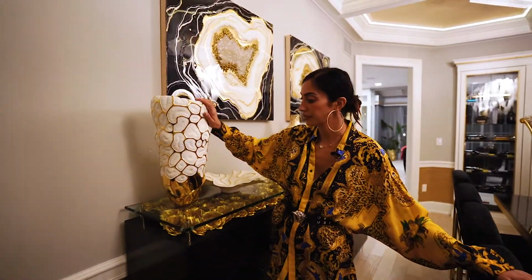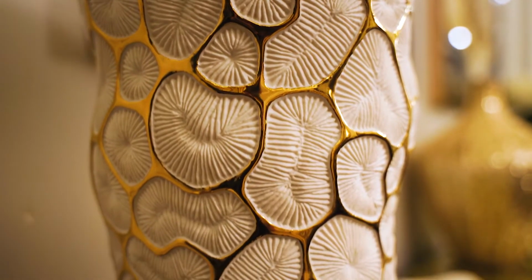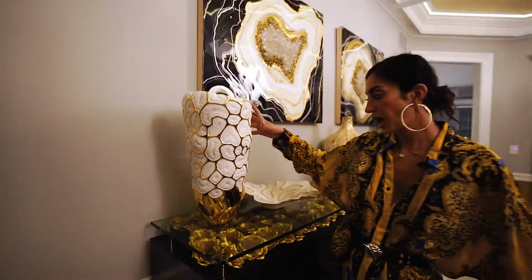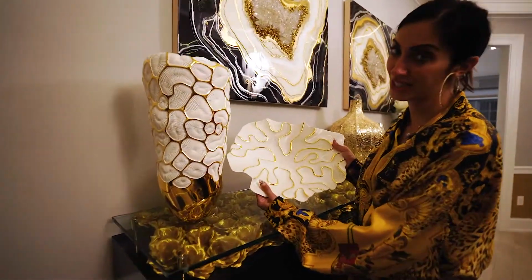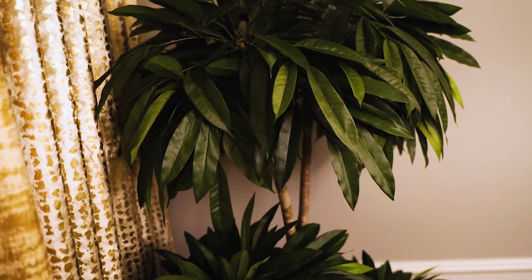And then these other two items, this I bought when I was in Aruba before I even started anything on this house. But I knew again that I was gonna have golds and whites, and I thought this was such a fun looking vase. So I ended up buying it, and my brother, Arson, and my sister-in-law, Lily, got me this to match. And then I added just a little fake plant to add some color in here. This came here, and I think it looks awesome.